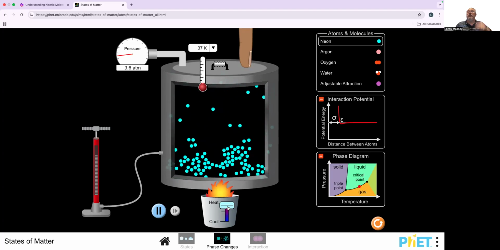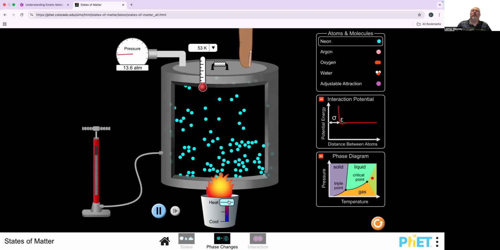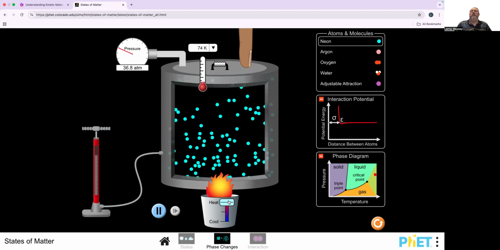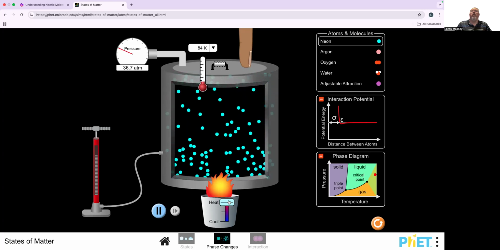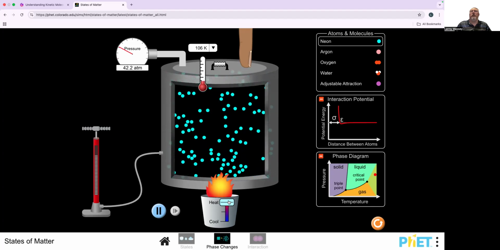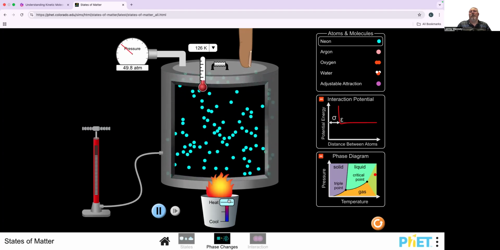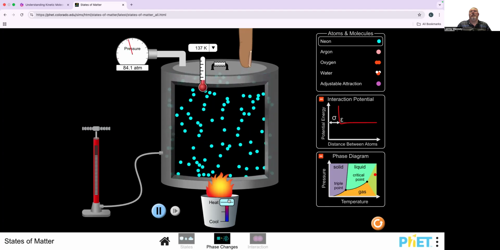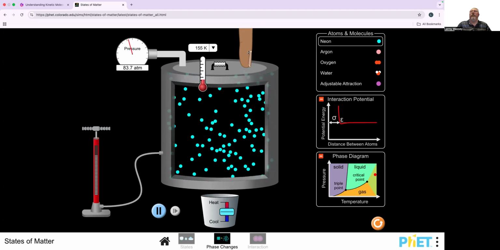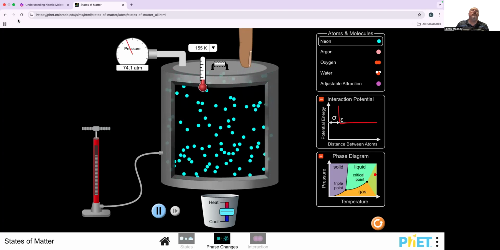And at some point, I'm going to continue to heat this up a little bit so we can have a little fun with this. At some point, we will get enough pressure, or enough particles hitting the sides of the container, that an explosion takes place. It's not happening yet, but we're getting closer and closer. Obviously, it takes some time to do this. Got to get this temperature going higher and higher. And because we have the finger, I guess it's not going to blow the top off. It usually does. I'm not going to do that then.